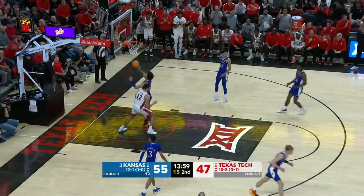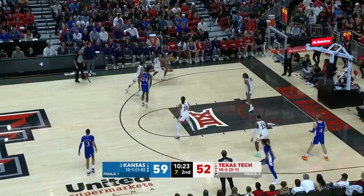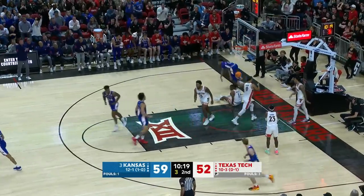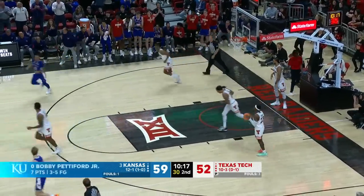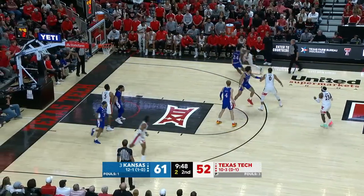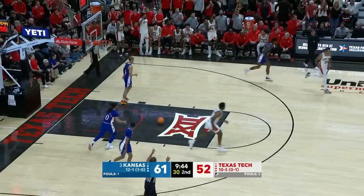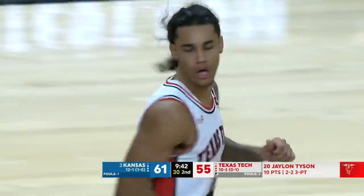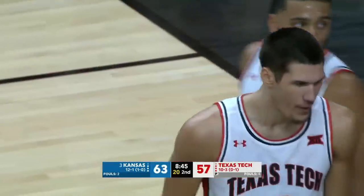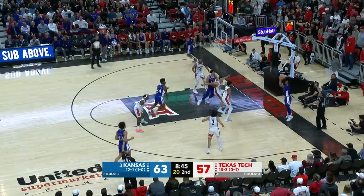Kansas leading by eight. Tyson lob — Boxer puts it in. Going back to childhood. Shot clock under ten — Wilson feeds inside. Pettiford left hand is good. How about that? Tyson with Adams on him — fade-away three. Oh, that's huge. It was huge because it's not a good shot, but he had to shoot it. Moving without the ball when you have a player like Wilson is a smart move.